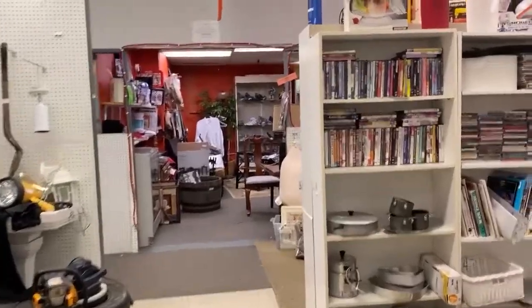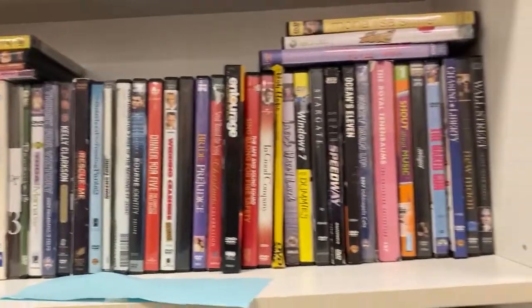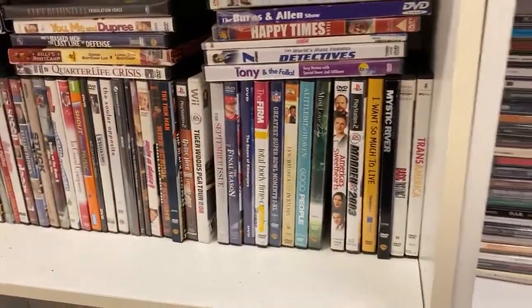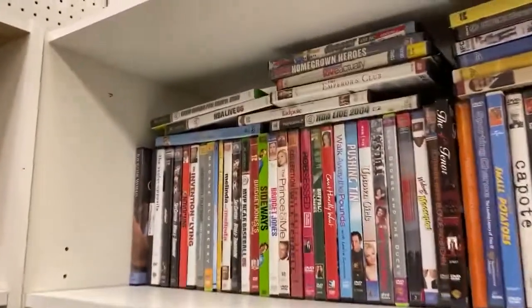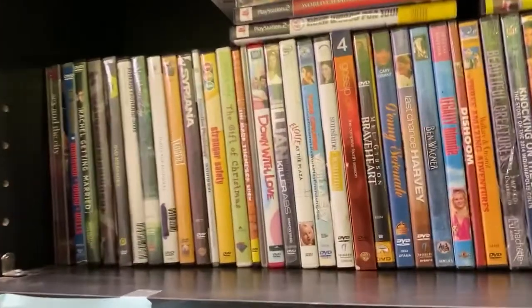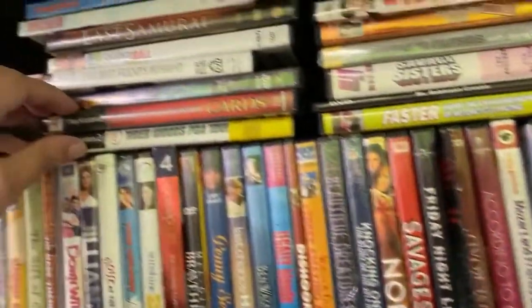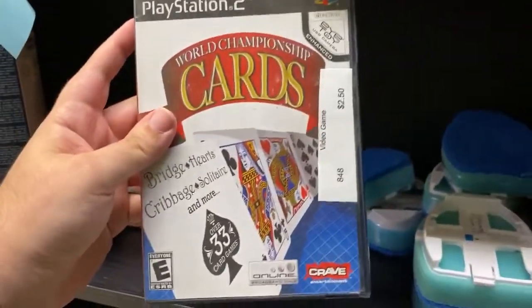And if you want to get serious about finding anything in a flea market like this, then this is what you kind of got to do. Just find one of these booths that's got a ton of DVDs in it, and hope they've stuck a video game in it somewhere, and also hope that it's not Tiger Woods' PGA Tour. But yeah, this is really what it comes down to, but 99% of the time you're going to find a pile of Madden sitting up there. And over here we've got yet another Madden 2005 sitting in between video games, but we've also got World Championship cards sitting up here. I can finally feed my gambling addiction thanks to the PlayStation 2.